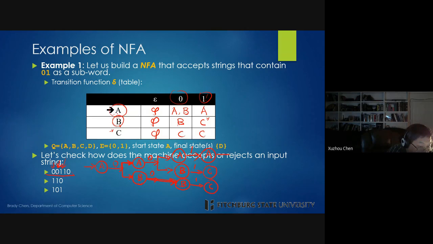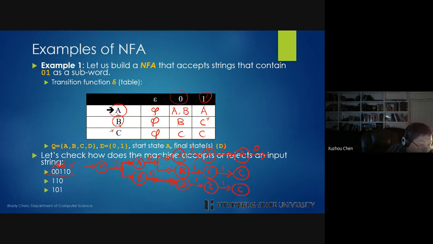The next one is 1 again, so we stay in A. For the branches in C, with 1 we stay in C. So it's 0, 0, 1, 1, and the last input is 0.